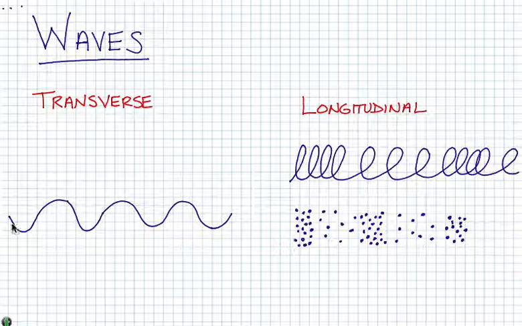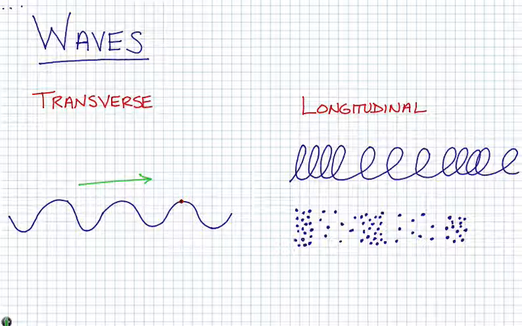So for a transverse wave, it's important to realize one thing. If I have this wave here, let's assume that our wave is traveling from the left to the right. So if our wave is traveling from the left to the right, that is the wave's motion. That's the wave speed. Well, let's take a look at an individual particle here. If this was a rope and I were making these waves, hopefully you can see that despite the fact the wave is moving from left to right, this individual particle is not moving from left to right. That section of the rope is not actually going to move from left to right.